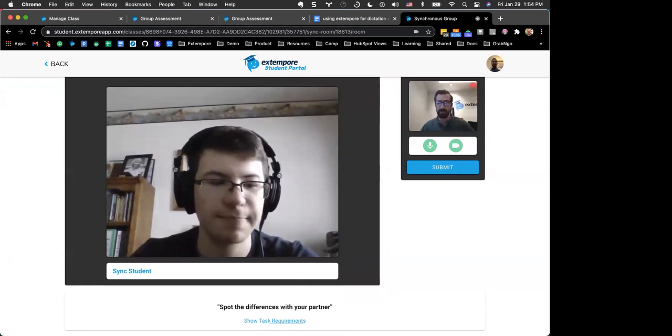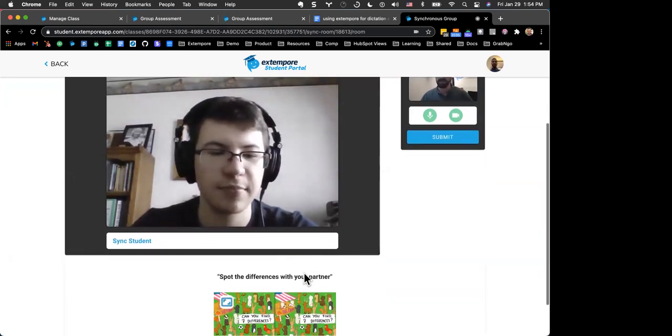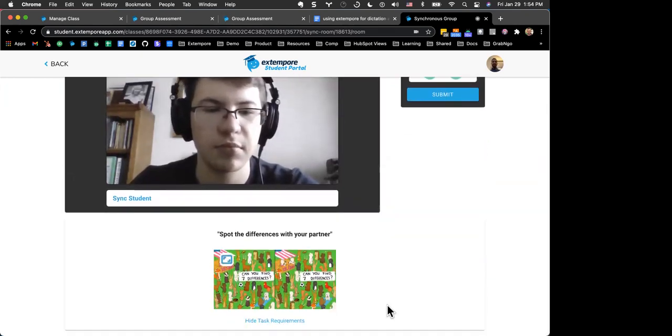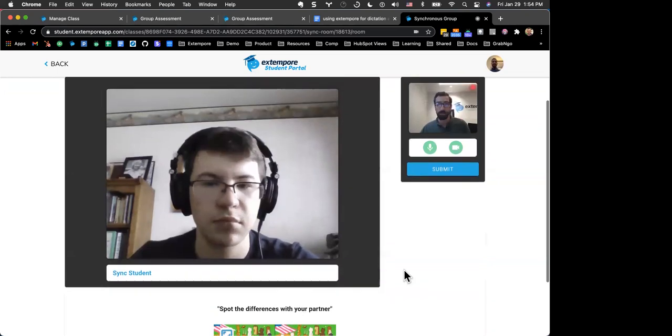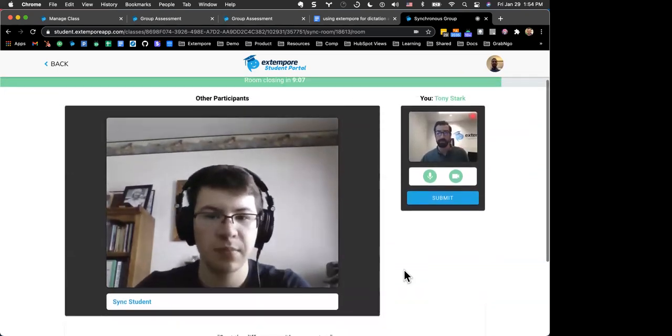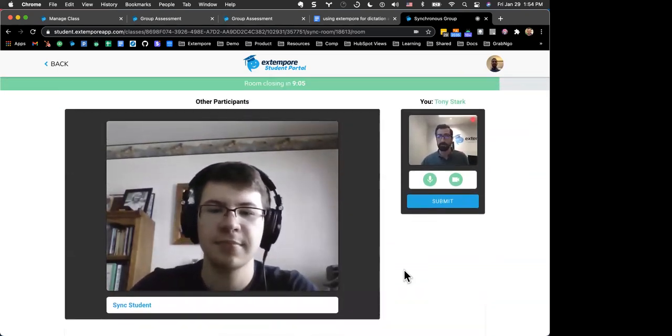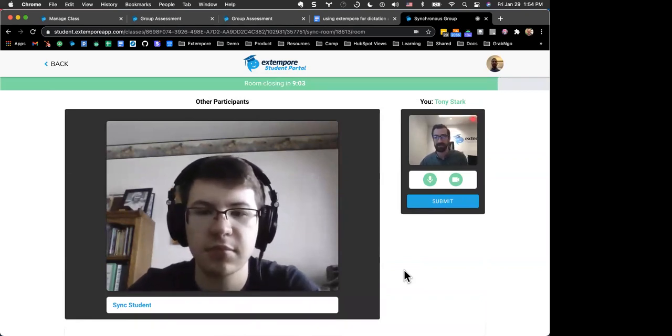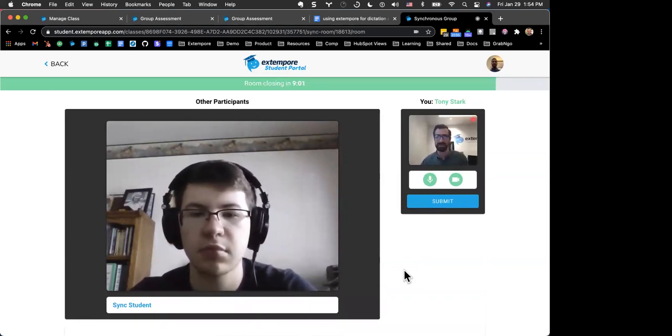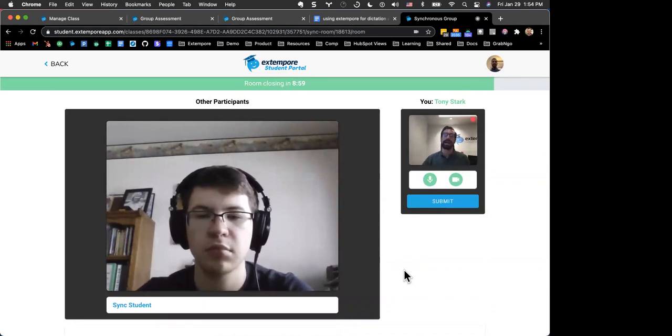Currently the task is at the bottom here. That will be adjusted to the top, making sure it's more clear where students can locate that. But otherwise, we're here, we're recording. If anyone's ever done a Zoom breakout room, this is very similar, but you're recording all students. So there's not as much of a need for you to drop in and oversee them, because you can always come back to that recording afterwards and make sure students were actually on task.